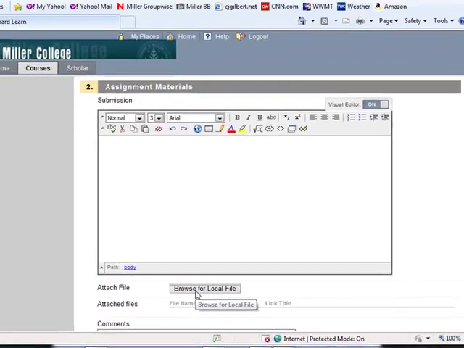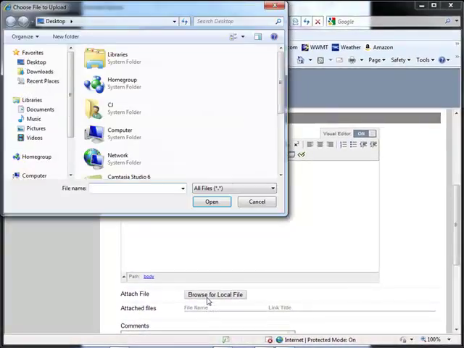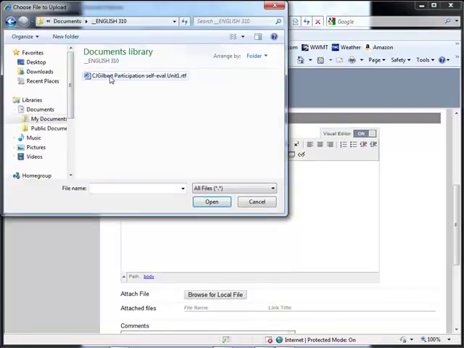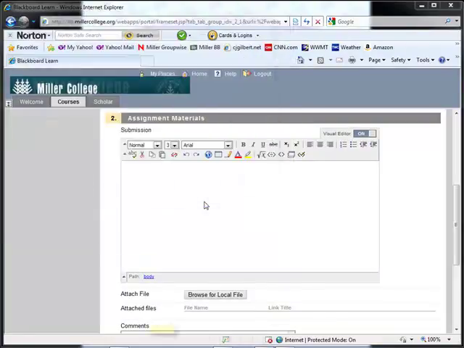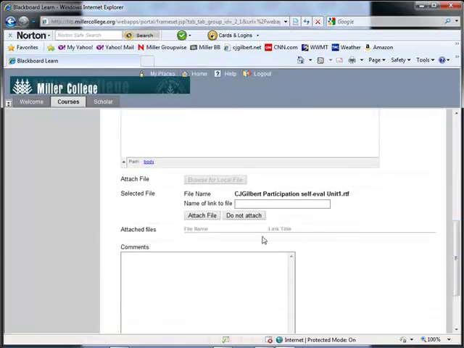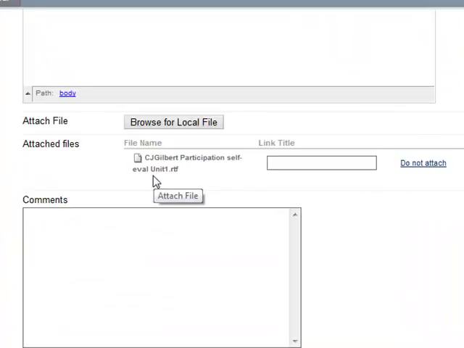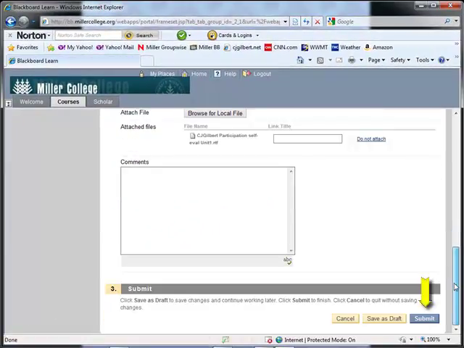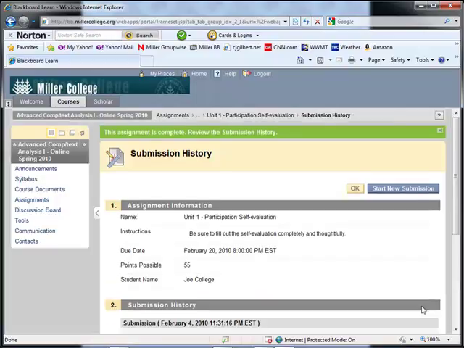You'll browse for your file wherever you happen to have it located, and then you're going to attach it. There's also room down here for comments. We're not going to worry about that. You're just going to come right down here and hit submit.